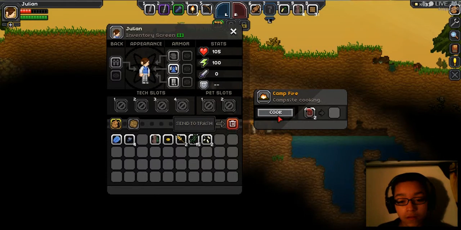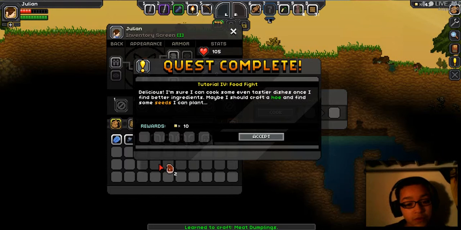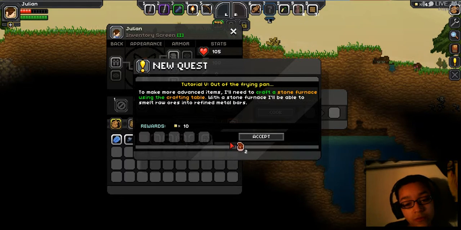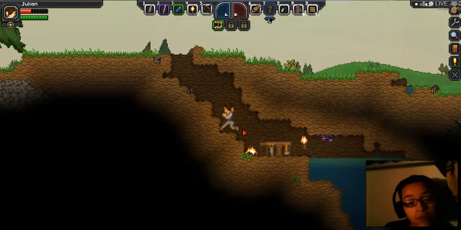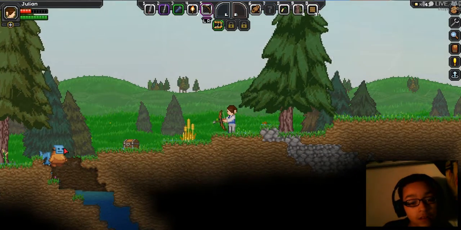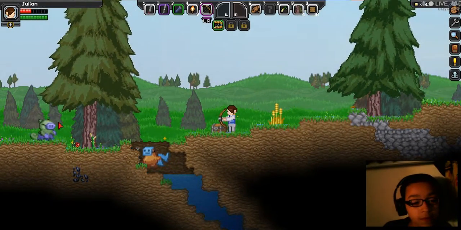Now I can craft a hoe and find some seeds I can plant. To make it more advanced, I need to craft the stone furnace. With the stone furnace, I'll be able to smelt ores into refined metal bars. I would assume that it's safe to be up. No, I see him.